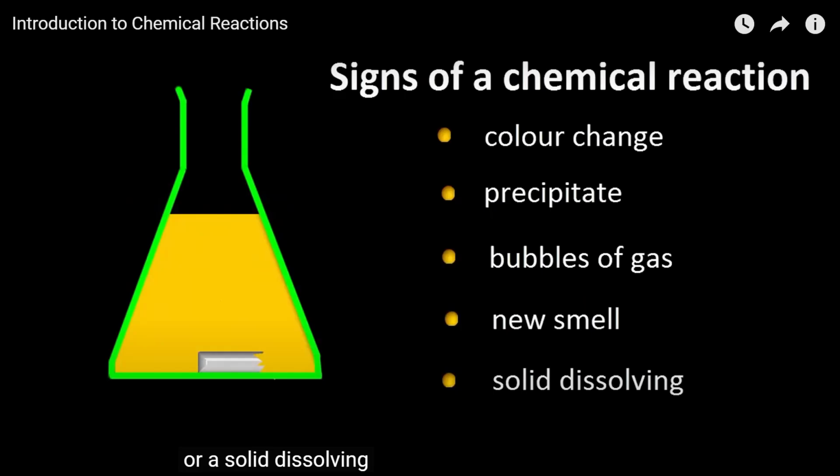Okay, and I don't know why I don't have a place for you to write down all of these. Maybe it's because we had them on page 3. On page 3, there are clues a chemical reaction has taken place. It says appearance of bubbles, appearance of a cloudy substance, which is the precipitate. I did not write down bubbles of gas, and I did not write down new smell. If you want to write those down, you can take a moment and do so. Okay, so I will just pause that there.